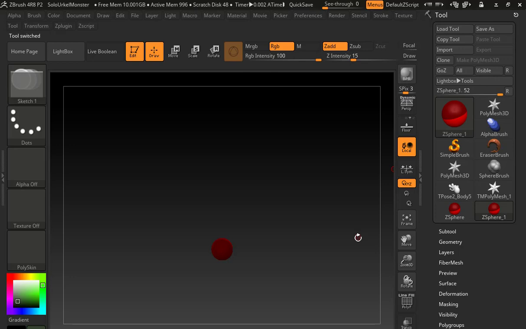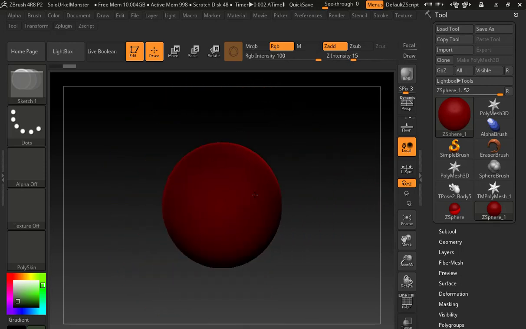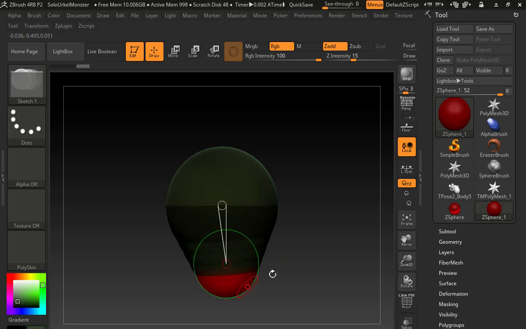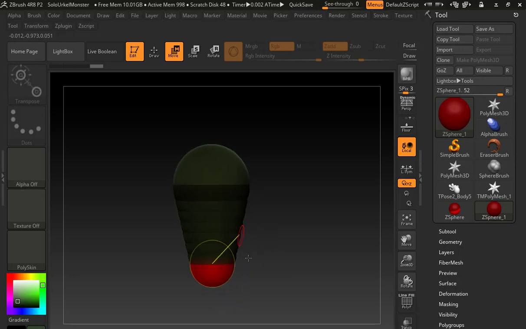And what I want to do is I want to just basically model what I want the hand to look like. Not perfectly, but just kind of rough it out. I started with a Z-Sphere, but you could definitely start off with a cube or a cylinder or however you want to do it. Okay, so I'm going to go here. I'm just going to draw, let's say, another shape. I'll go to my move tool, maybe move this over. That's good. Let me scale this up.